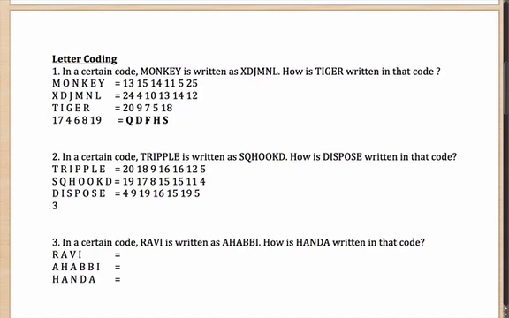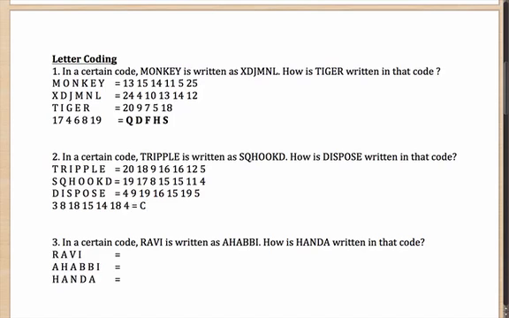So now, what will be the reduced format of this? Everything will get reduced by 1. 4 becomes 3, 9 becomes 8, 16 becomes 15, 15 becomes 14, 19 becomes 18, and 5 becomes 4. And what does this translate to?